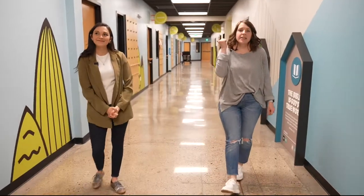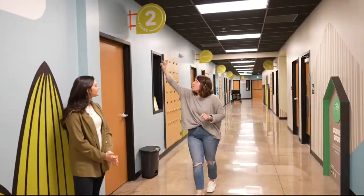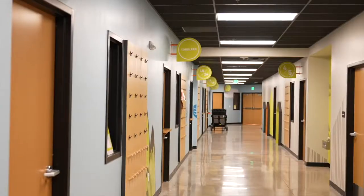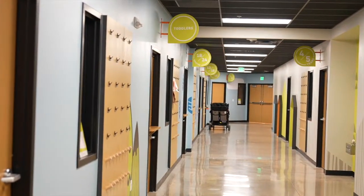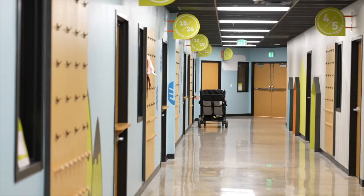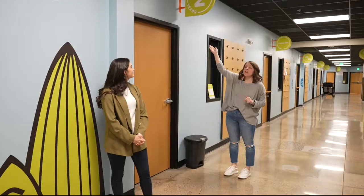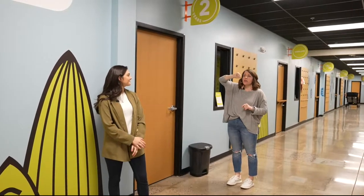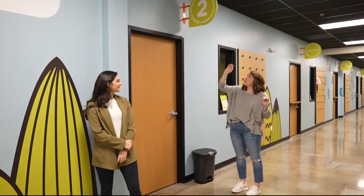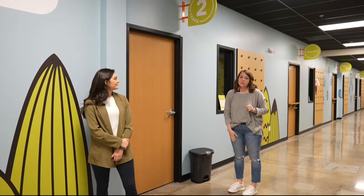All right, so as we continue down this hallway, I wanted to point out these really cool signs. I'm always a big fan of classroom signage sticking out from the walls so that as parents are walking through the hallway, they can see them. They're up high, so they're not blocked by any people who are walking. But also, what Jessica just told me is that they're interchangeable. And so you can get on a ladder, pop them off, and if you need to move classrooms, if you need to add another 2-year-old classroom, you can get one more printed and stick it on another classroom door.